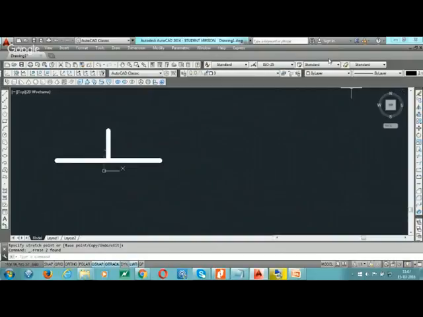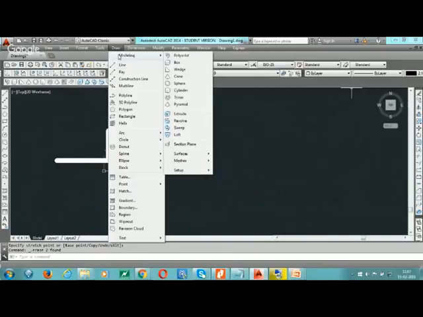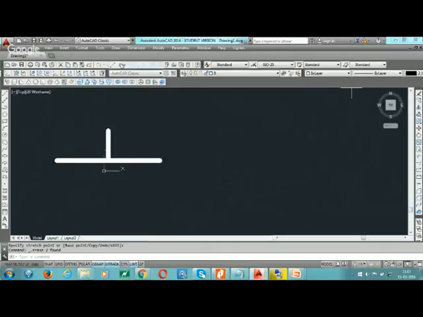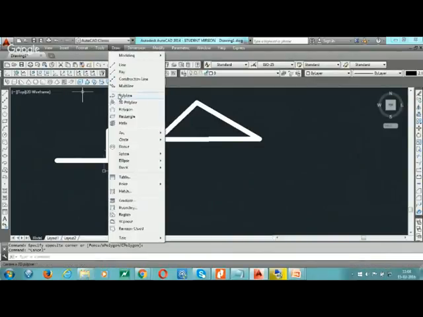Now our next command is trim. Before trim we talk about polyline. In the first lecture we used a line command. In line command I made a rectangle. I select them. These all select one by one, but in polyline, draw a line.